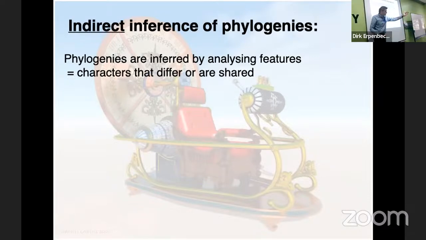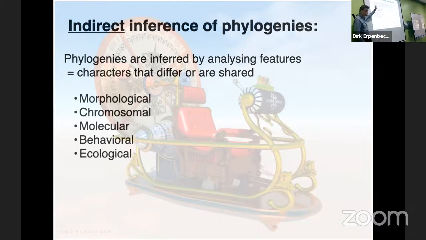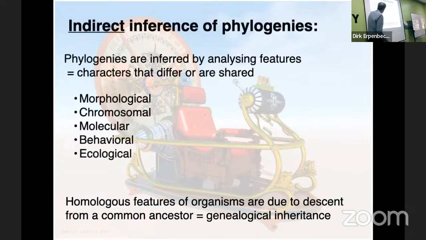We have to take data, like you suggested: DNA data, molecular data, chromosomal data, behavioral data, and indirectly check with the help of this data what had happened. This data, however, has to consist of homologous characters. You know what homologous means? That means it originated once, and then it just changed to all kinds. And due to the fact that evolution is rather lazy, the changes only occur just a few times or hardly. And therefore, all of these things that have the same changes, we believe they are all closely related to each other. So we can choose our DNA data or morphological data and come up with a data set which helps us in this respect.